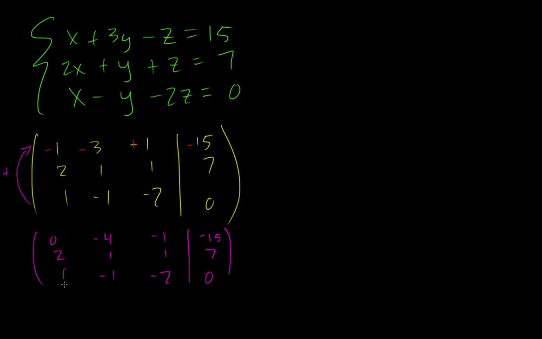Okay. Now our next goal is to use the two rows that don't have zeros in them and make a 0 directly below. So what I'm going to do is find a multiple. I'm not going to actually change the bottom row, but I'm going to write what it would be if I multiplied the bottom by 2. And then I'm going to rewrite the top row, because that's unchanged. And the bottom row, even though we multiplied it, we're not really changing it. And then we're going to add to the second row.